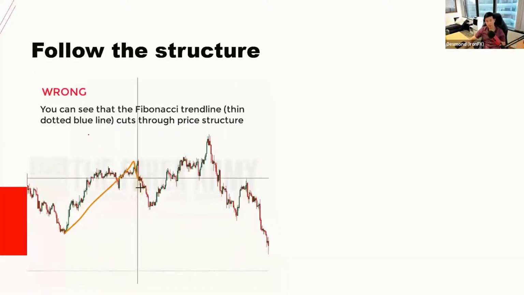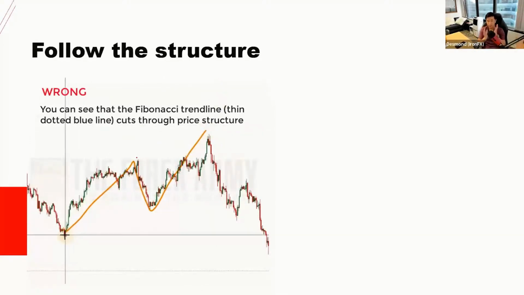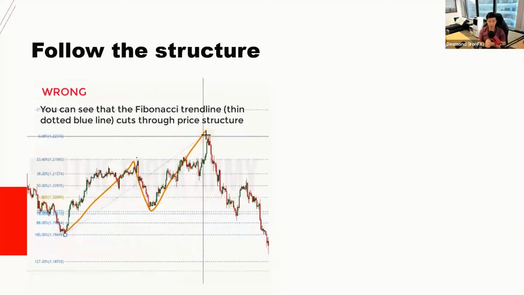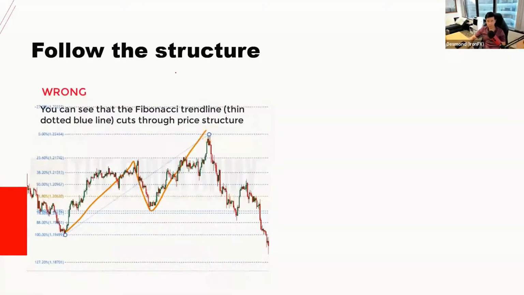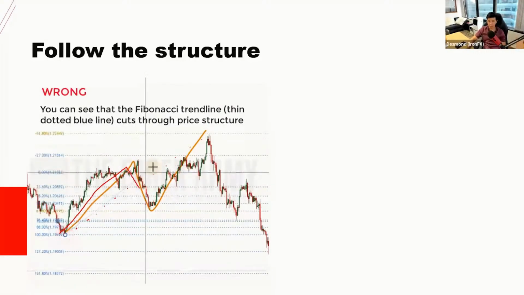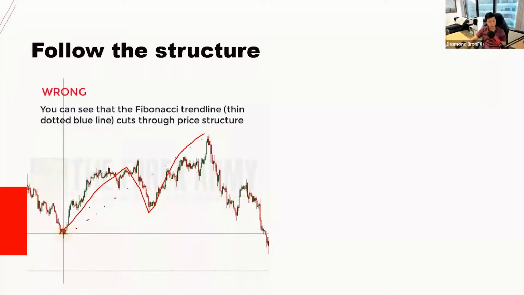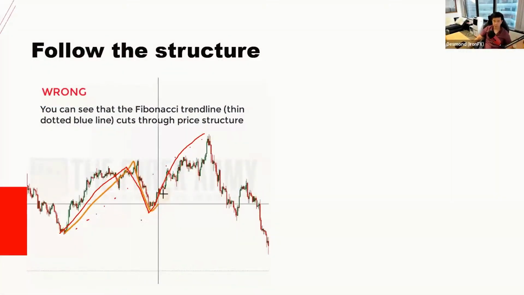There are two things that you need to take note of when it comes to drawing Fibonacci, which forms the basis of our entire trading strategy. When you draw Fibonacci, you'll notice that there's this dotted line that goes all the way through. This dotted line needs to follow price as closely as possible, to be accurate and relevant.